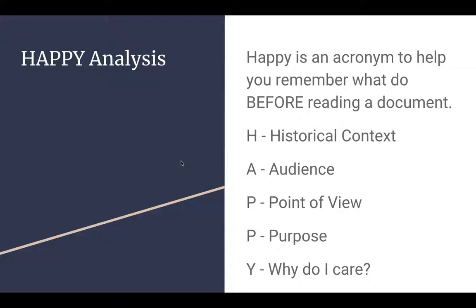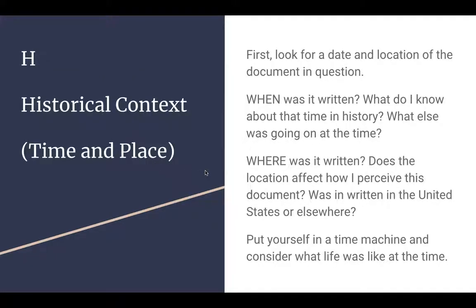First, HAPPY analysis. HAPPY is an acronym to help you remember what to do before you begin reading a document. The H stands for the historical context. A stands for audience. One of the P's stands for point of view of the author, and the other P stands for the purpose of the document. And finally, the Y means why do we care? Why is my teacher giving me this document to read? Why is it worth analyzing? So let's go into this in depth.